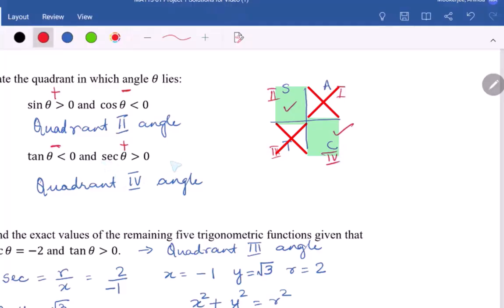So for that, let's look at the sign that goes with secant. Secant is a positive value. Now, secant is the reciprocal of the cosine function, correct? Secant is negative in quadrant 2. Therefore, we cannot have the angle in quadrant 2. Let's cross that out. Quadrant 4 is the correct quadrant in which the angle would be located if tangent is negative and the secant ratio is positive for that angle.